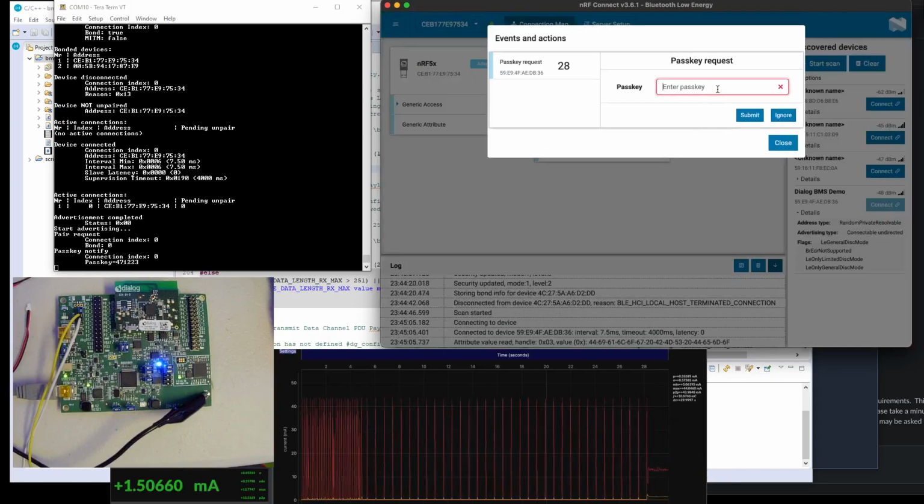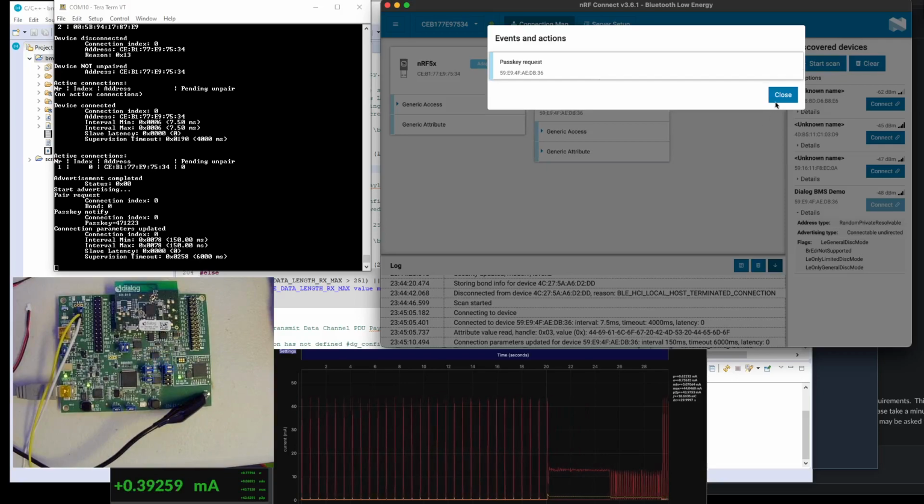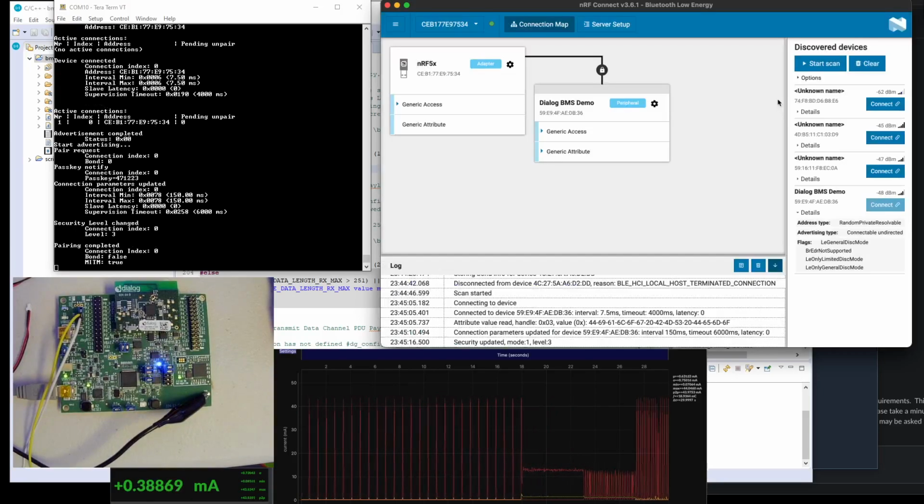And it still asks me to bond using a passkey. Or pair, rather. So that's fine, but my bond management service is still gone.